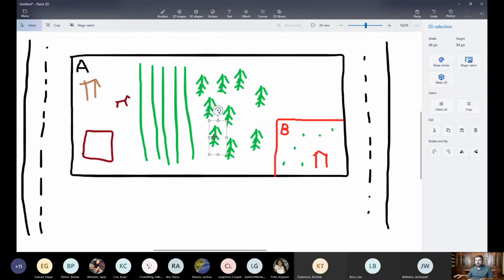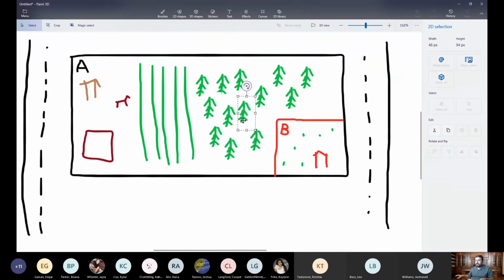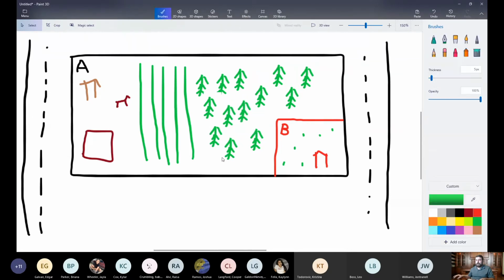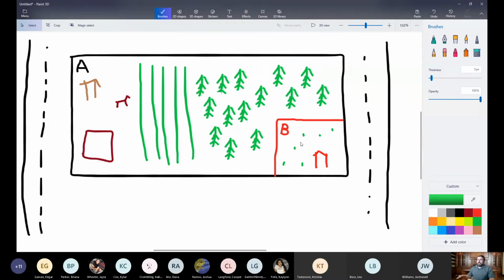Now, this is different from the first situation, right? In the first situation, it was a mistake. It was a mistake, and A and B both thought that B was putting the fence in the right place, and it just turned out they were wrong. But not here. Here, it's clear that B is trespassing, right? It's pretty obvious at this point that B doesn't have a right to do this. This was all A's property, and B knew that they never bought it, they never owned it. This is not B's.